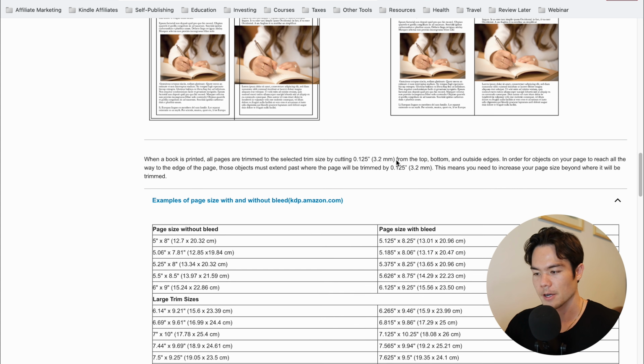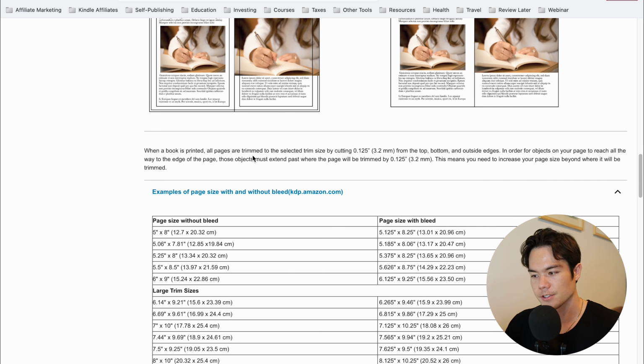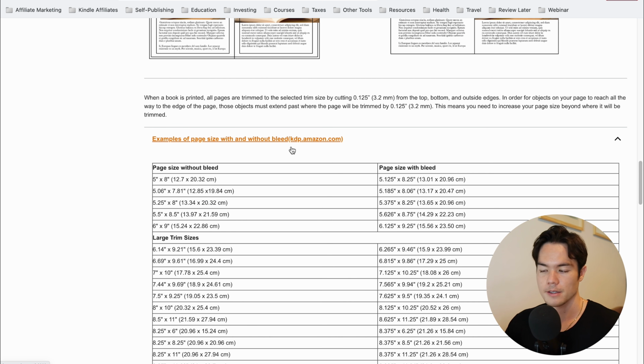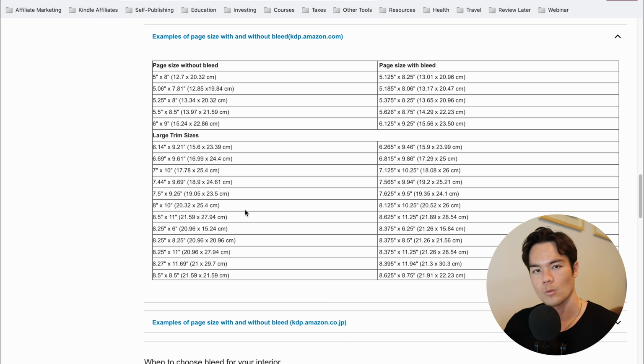So when you're creating your book interior, you want to make sure you click on here and you see the page size with and without bleed. So if we are designing our interiors with bleed, and since we have a book that is 8.5 by 11, you want to come all the way down here and find your size here. In our case, it's this one, 8.5 by 11. And we want to look at here because it's page size with bleed. So instead of designing a page size with 8.5 by 11, it's actually going to be 8.625 by 11.25. Because these extra point-something inches is accounting for the bleed. But what if your book doesn't have a bleed, right? If that's the case, then you just design it as 8.5 by 11, which is very easy.